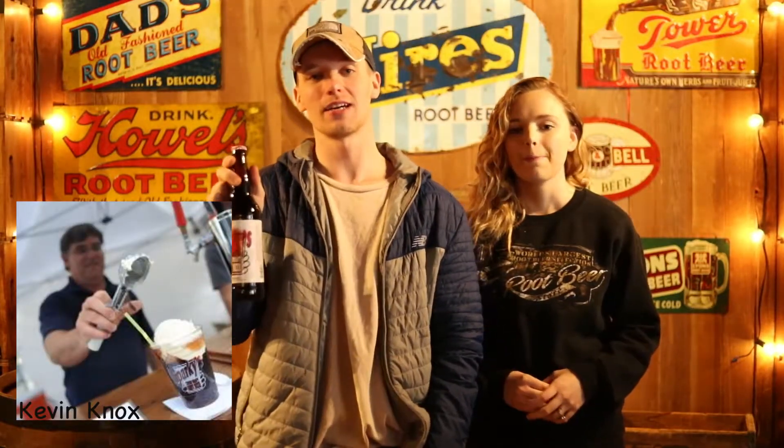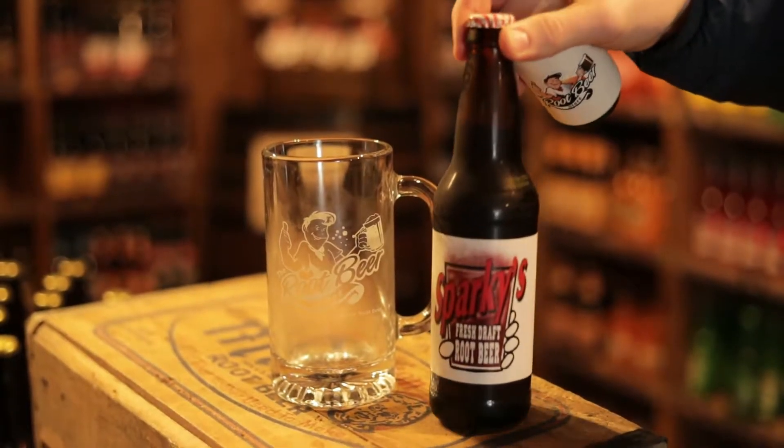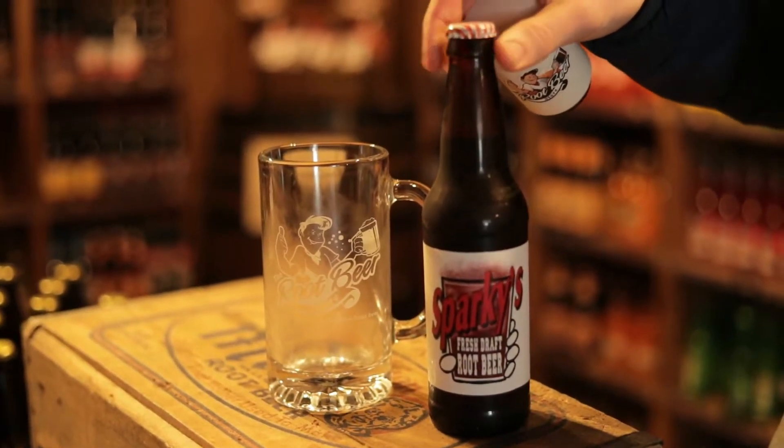To give you guys a little bit of the history and background on the brand — it was made by Kevin and Carol Knox out of Pacific Grove, California. Their whole idea was to make a root beer that catered to those who didn't drink alcohol but was also kid-friendly. They were both perfectionists and weren't satisfied the first time, so it took them 115 batches to get to the perfect recipe. They started bottling that in the year 2000.